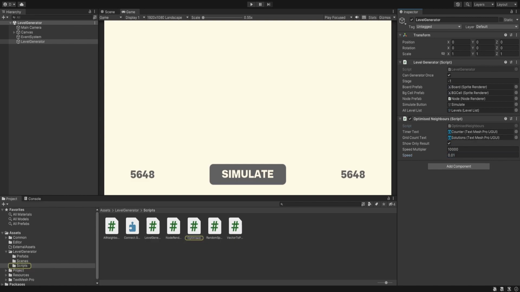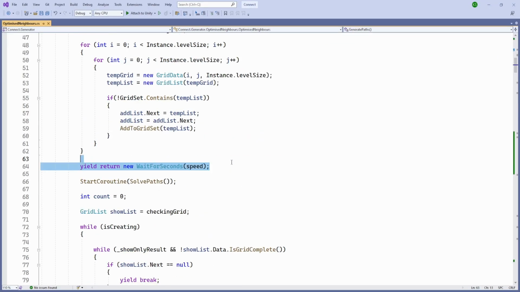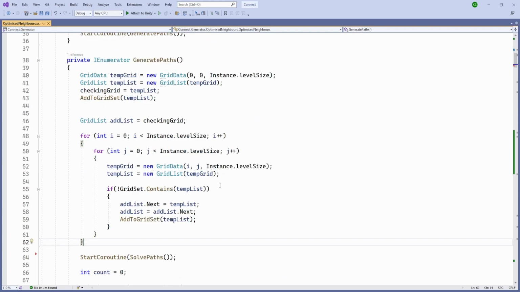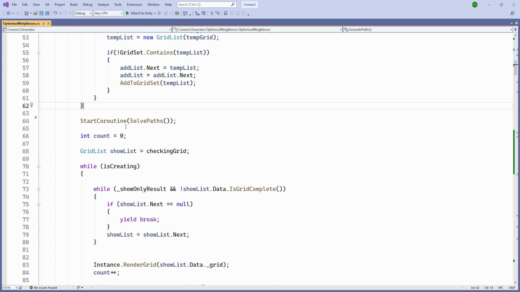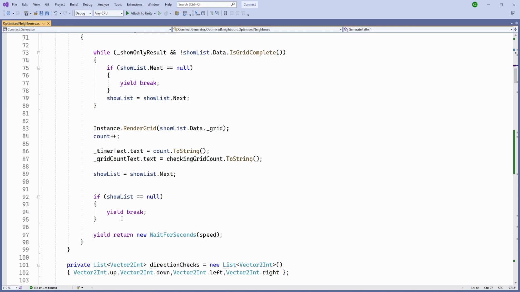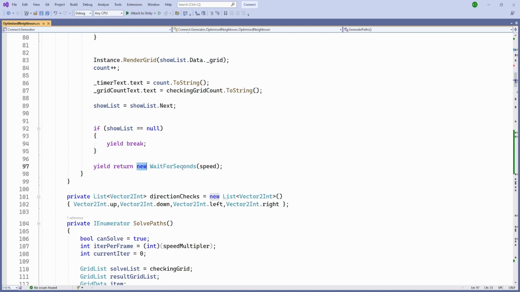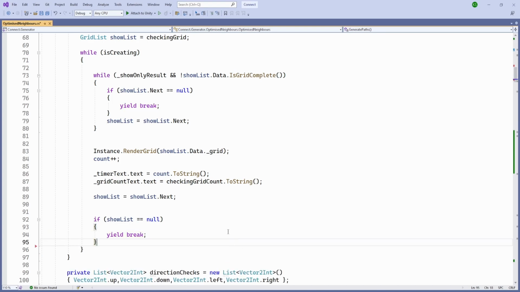So let's go inside Visual Studio and let's see where the delay is. So there is the first delay here. Generate paths doesn't need to have any delay. We need to initialize, and the coroutine is going to be started. And this is also fast. So let's have it.